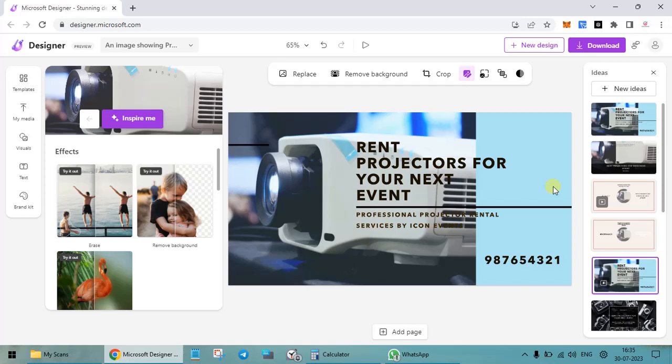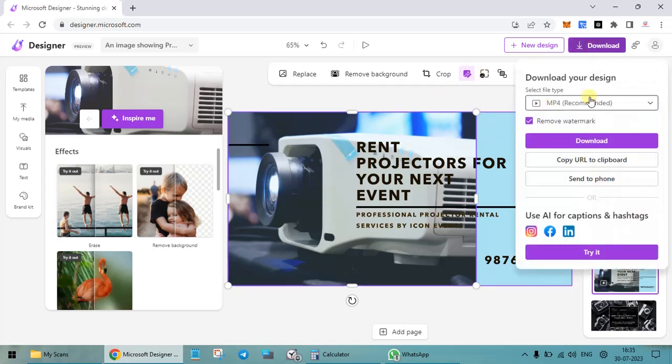So this is about this particular Designer tool from Microsoft. You can go ahead and download it. For this graphic, it's going to give it in mp4 form. You can download it as an mp4, or copy the URL, or send it to your phone.